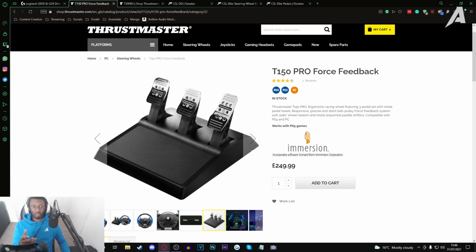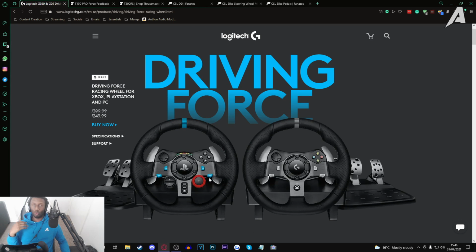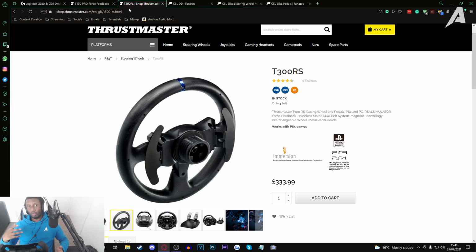For the T150 and for the Logitech, you cannot change your steering wheel. So what you see here is what you get and what you have to use for all games. However, with the T300, if you prefer using a more round wheel, then you can, but if you prefer using a more open style rim, you can always take that off and stick this on, and it's completely fine. And all the interchangeable wheels that you'll see in Thrustmaster work from the T300 and up.